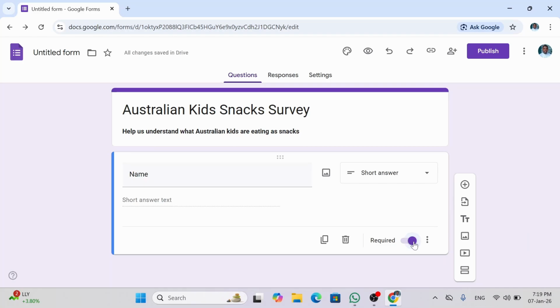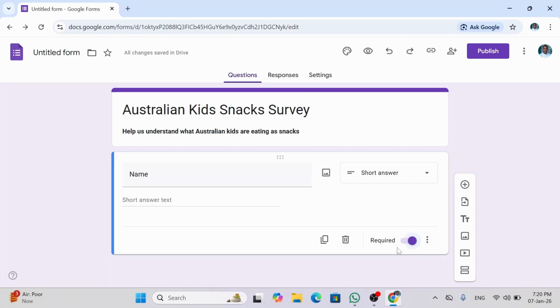If you check required, it means that such a person must fill this particular question, that this particular question is compulsory. So if you don't fill this question, you cannot submit. If the respondent does not fill this question, he or she cannot submit the form.